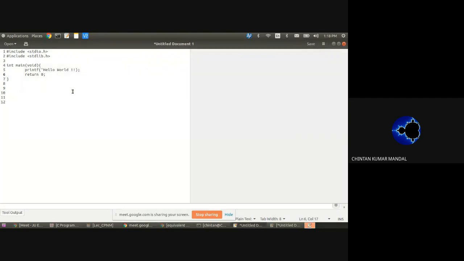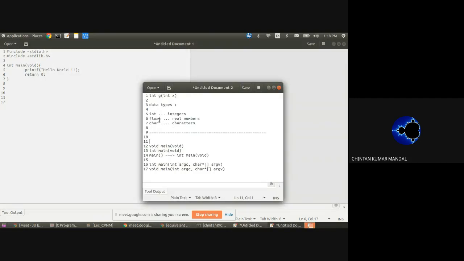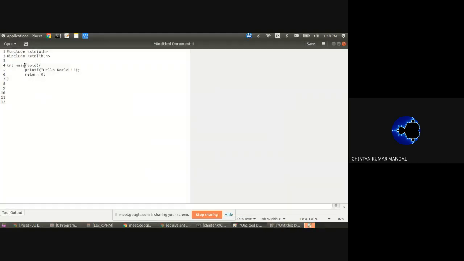Third thing is that my main function returns only an integer. It does not return a character, nor does it return a float. I'm talking of main, not any other function. Now, this 0, what does it indicate? This indicates that for this Ubuntu operating system, my 0 return states that I successfully completed my program, my process. Now I am leaving.